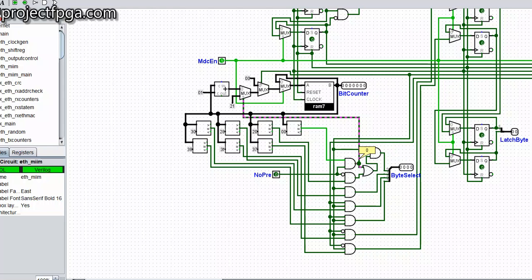Start counting from 33. Then, or when there is a preamble, that is when you turn it off, it means you allow preamble, and it has reached 20. 20 is 32. That is, the preamble part has finished counting. That is, when no pre is negated here, it means you allow preamble and you've already counted 32. That is here.